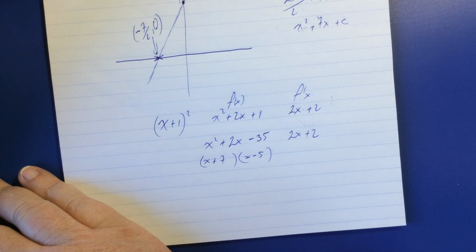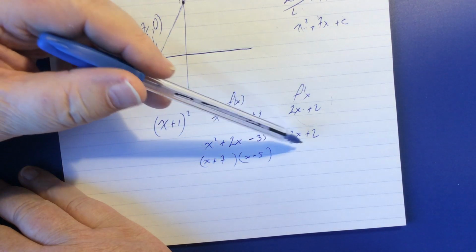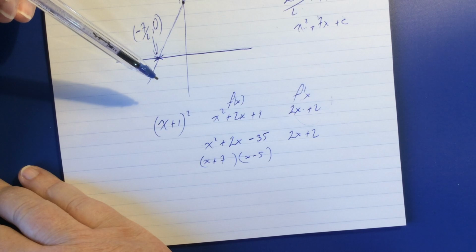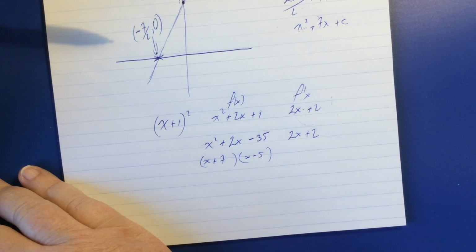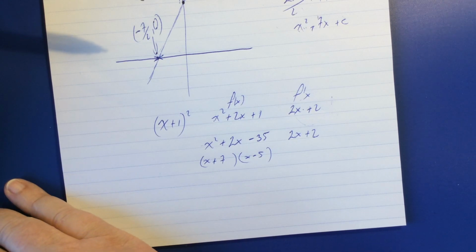However, what we would know from this is we'd find ourselves a turning point. We'd know when the gradient of the graph turned negative or positive. All useful information, but we would not know exactly what the original graph looked like. We'd know what form it would take. It would be a parabola.